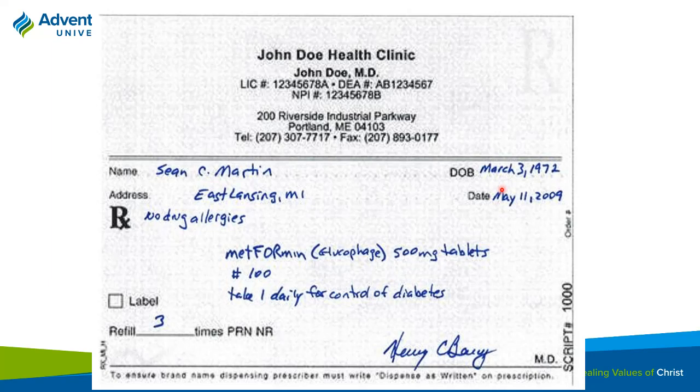Using multiple identifiers. And again, they write their indication here. Indication is not required, but it is something very good to have on hand to know, like, what are we using this drug for? You know, metformin is usually used for diabetes, but it could also be used for PCOS. It could be used for a number of things. We'd like to know what you're using it for to make sure that it's appropriate, right? So just another double check that we can do there.